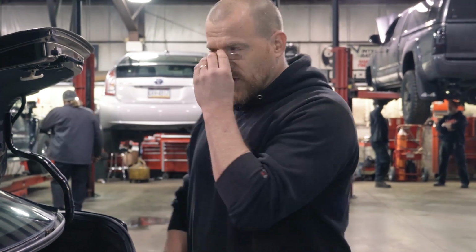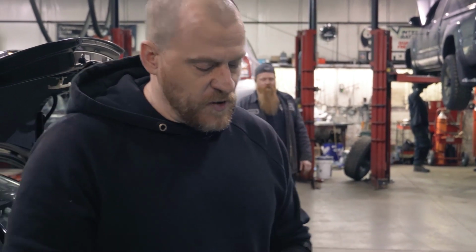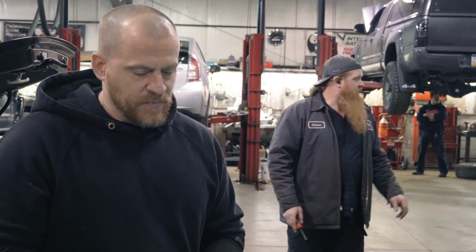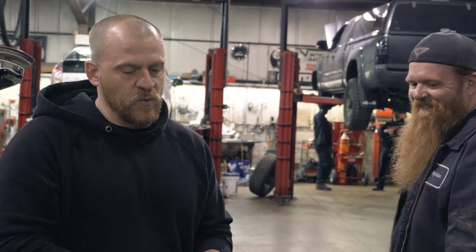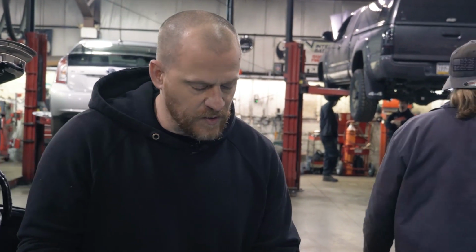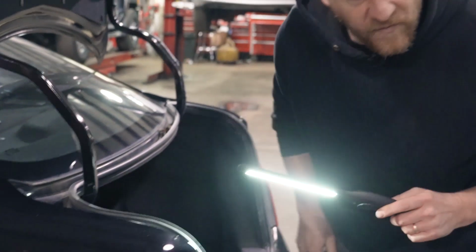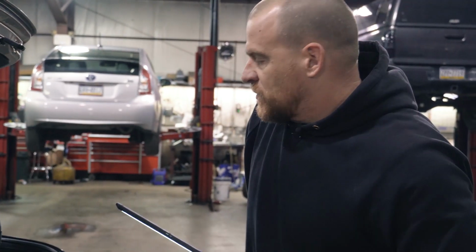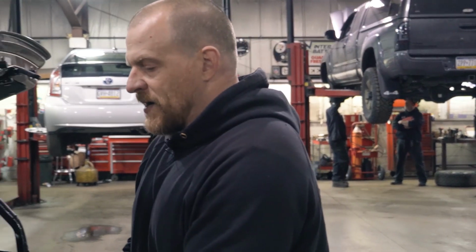So the question then would be, it would be nice if we could prove it before I pull this apart. Well, you could probably make it happen. Well, that's what I'm thinking, spraying it with water. Or just wiggling it maybe. We'll watch this screen while I pull this apart. Hope we get lucky on this one, Caleb. Without a bulletin, ain't no chance we were gonna fix this. No chance, especially because there's no tie-in. The wiring diagram's wrong.